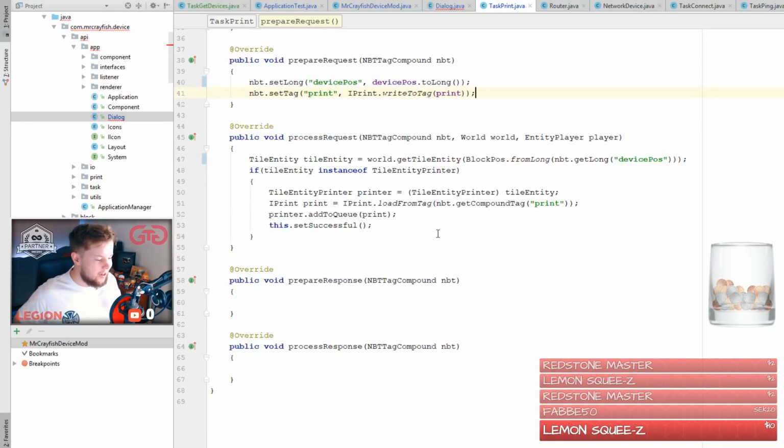But I'm going to be implementing a better response system so I can actually get the type of error that occurred. Right now, it's semi-implemented only with file browser. But I want to do more of a global type system that is actually implemented into tasks. So if a task happened perfectly, you'll get an OK message back. If something failed, you get an error, or you can send back any sort of response that you want. You can configure it however you want, to be honest. There'll just be some standard response types that you can use in your own tasks.